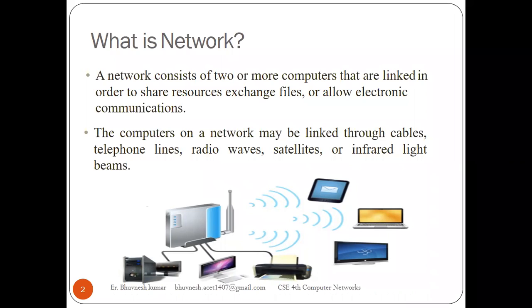Your TV remote and your television also create a network. When you press a button on your remote control, that creates a network. When we press any key or button on the remote, it changes your channel. That is also an example, and the signal that travels is infrared light. A remote control sends a signal in the form of infrared light to your television. That also creates a network.